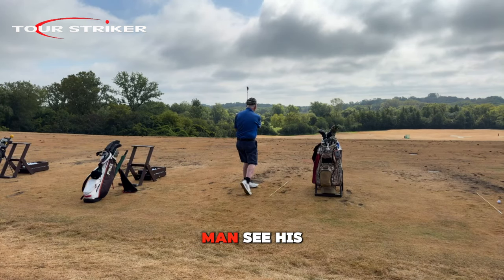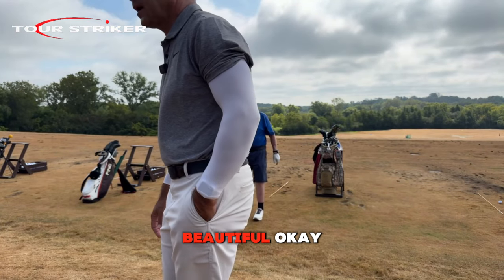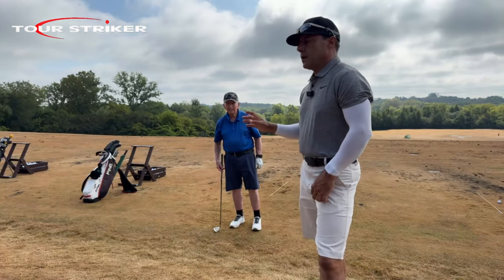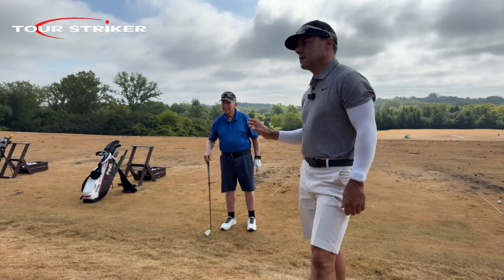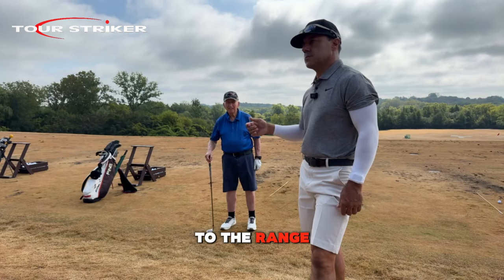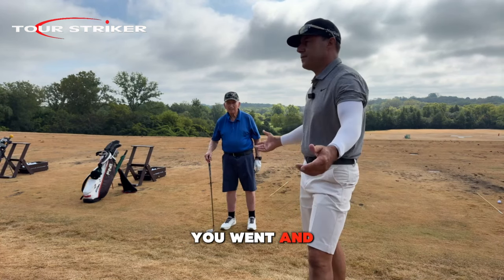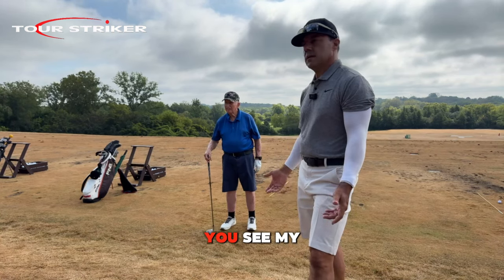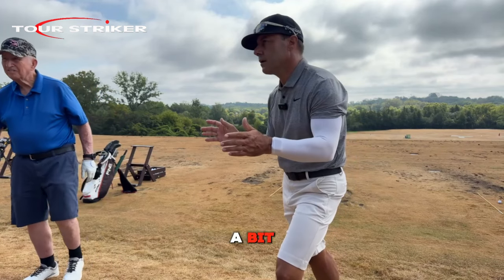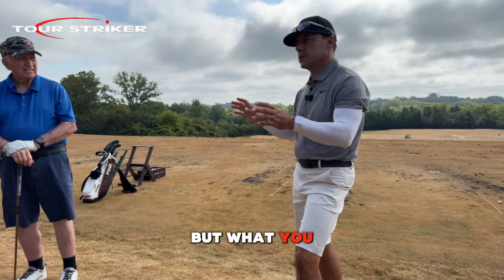Beautiful T — gorgeous, man! See his left foot, guys? His left foot went like this — beautiful! That was not a flat-footed wap. Fantastic. You guys wouldn't practice like this, and therefore you're not going to get any better. You're going to go to the range and smash, smash, smash — 'hey I had a good one' — get frustrated. But how about you did 15 minutes of that? Way more peaceful, way more sense of rhythm. You can always heat it up a bit.